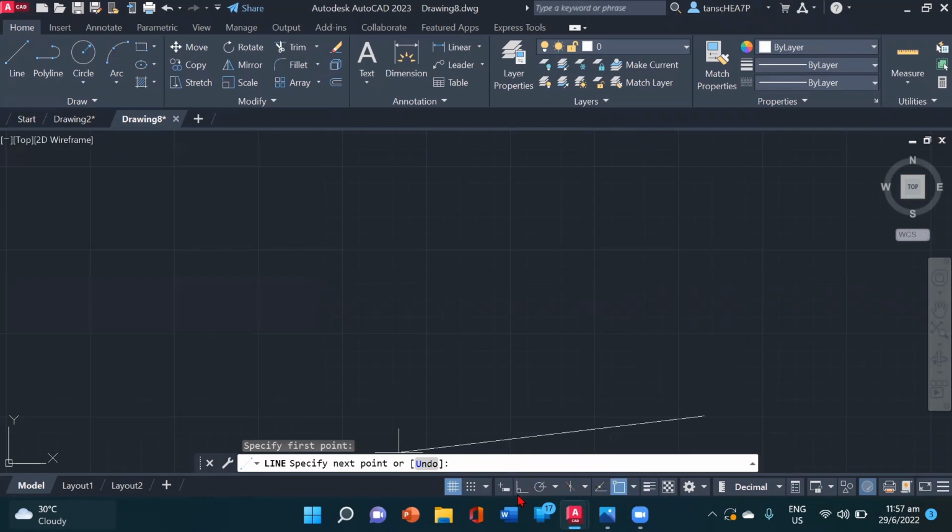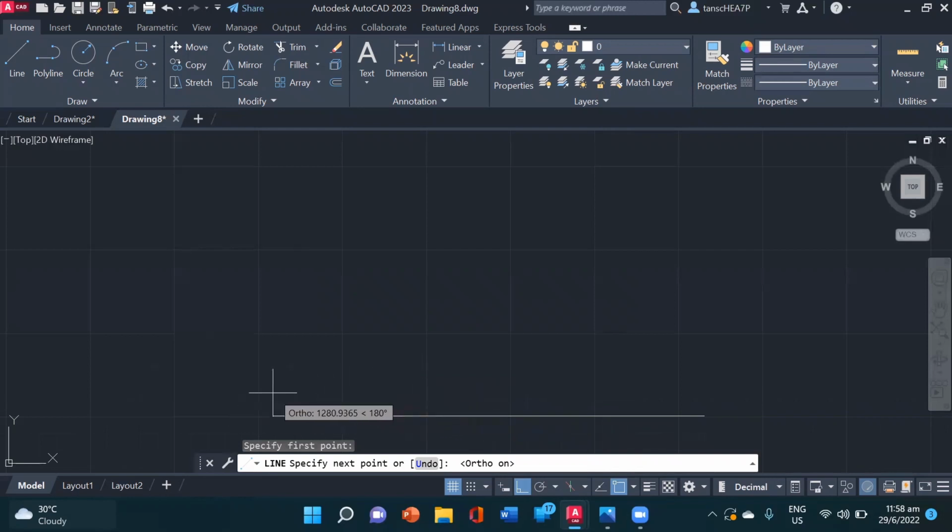I am going to turn on Ortho Mode, which will restrict my line to be straight. I click on this Ortho Mode. When it turns blue, that means the Ortho Mode is on.